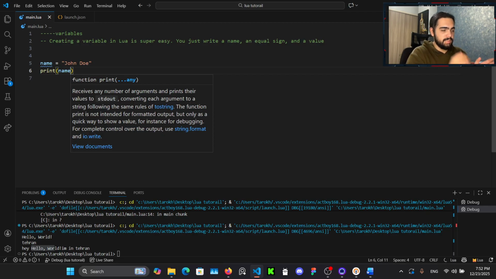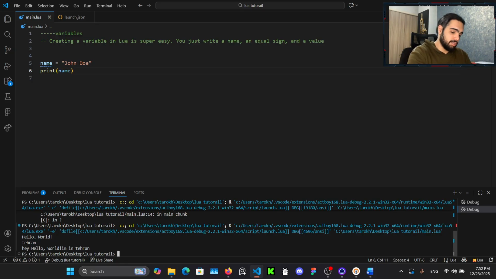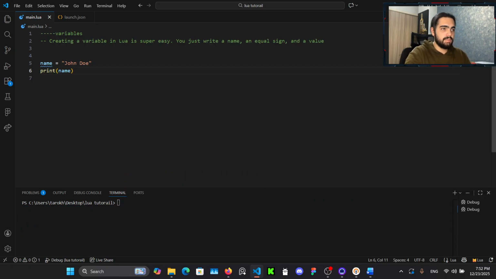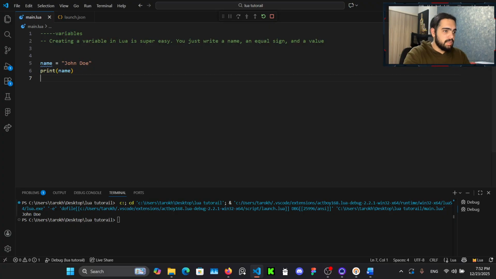When I print name, it gives me John Doe in the output of the PowerShell terminal. Just try to run the code. It's giving me John Doe.